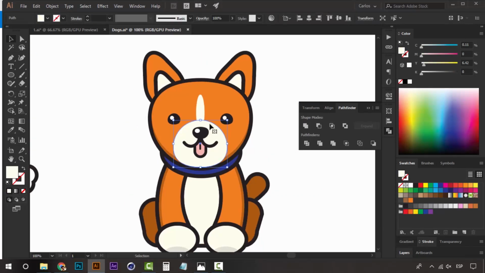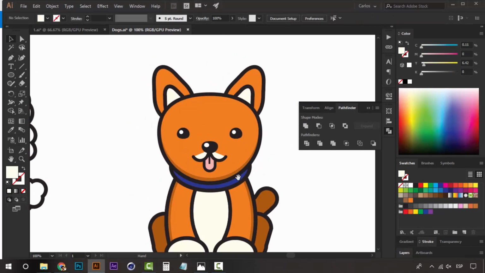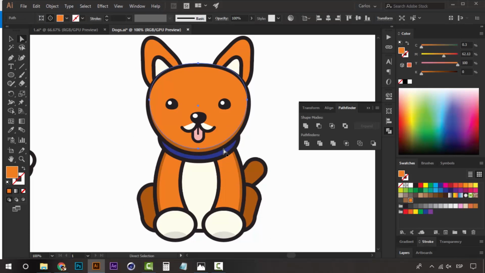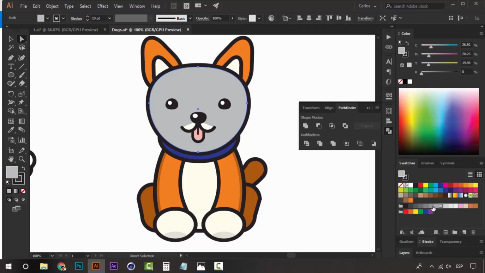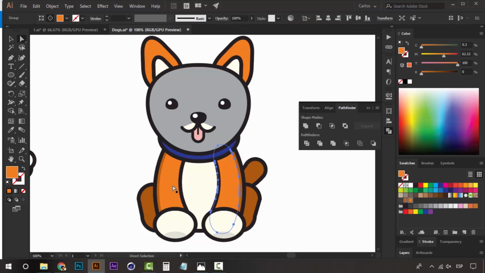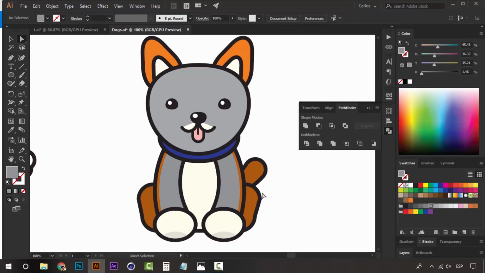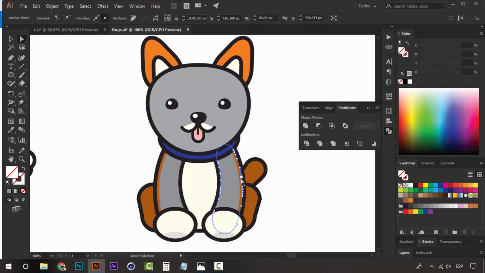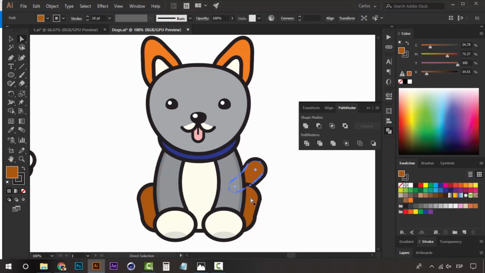Let's delete this, and instead of this tone, of course, I'm going to use a gray tone. And I'm going to use a darker gray here for the back legs.